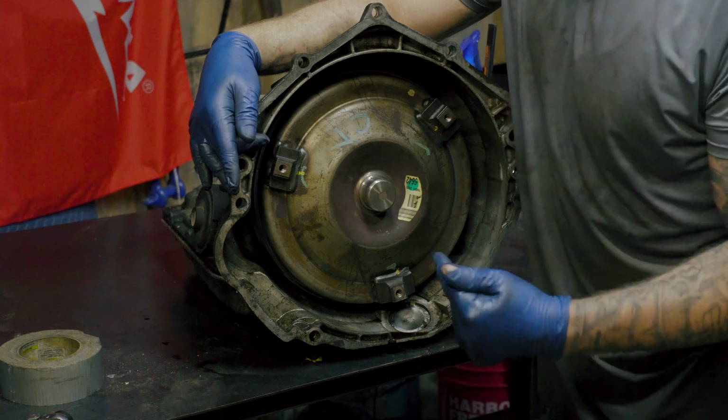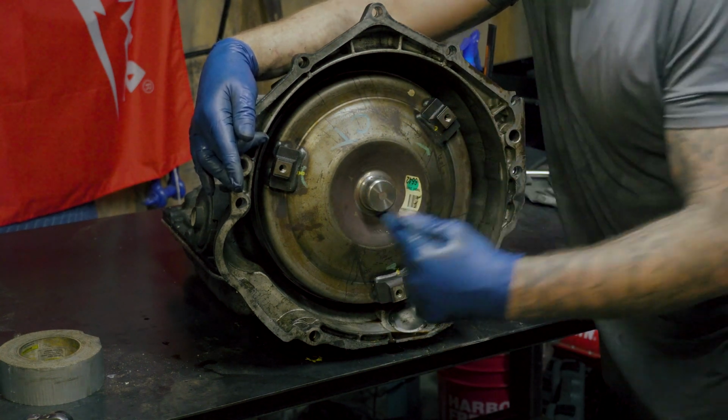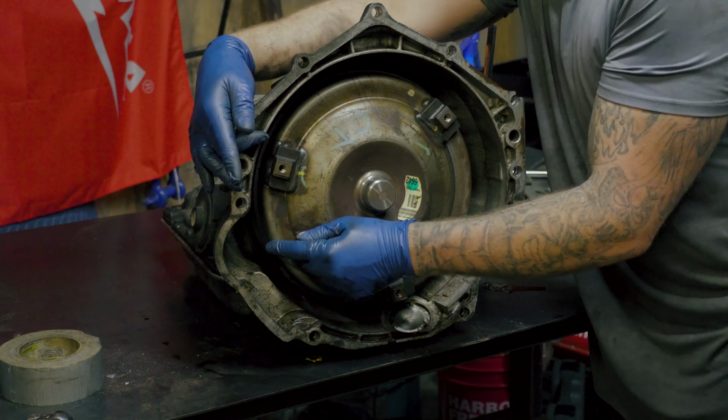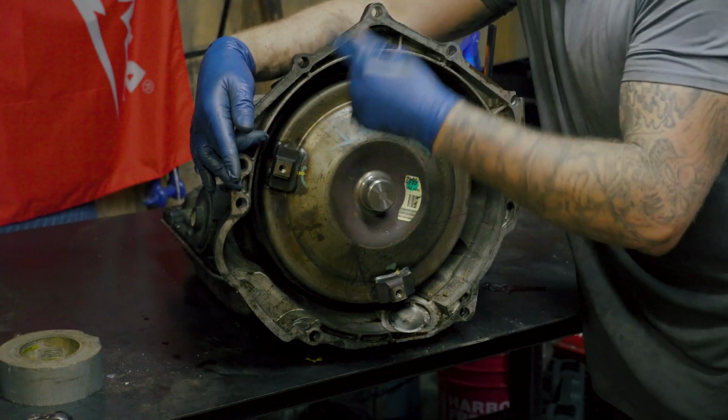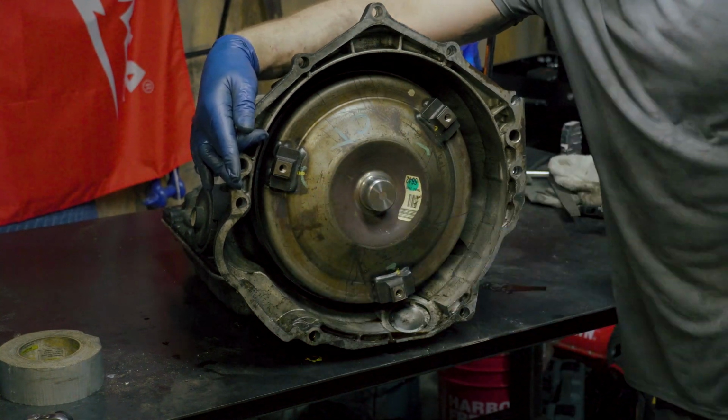Because for a starter to work, once you engage it, it shoots out a sprocket. And that sprocket will engage the teeth of your flex plate. And it turns with tremendous force and speed to basically kickstart your engine.